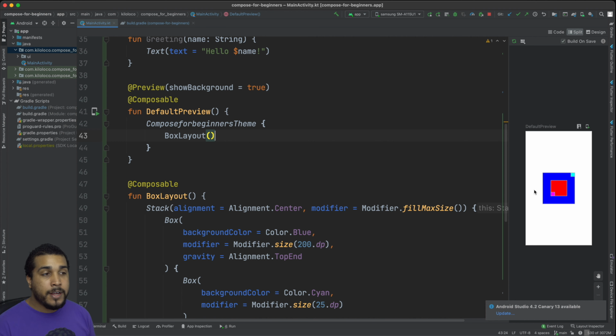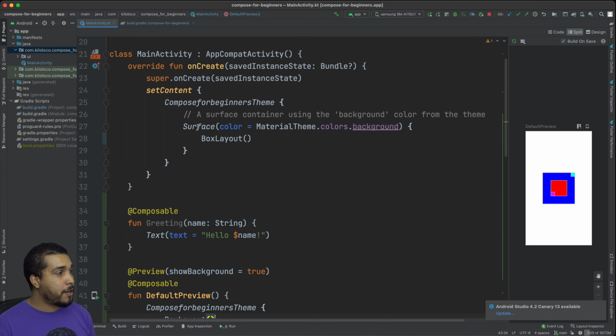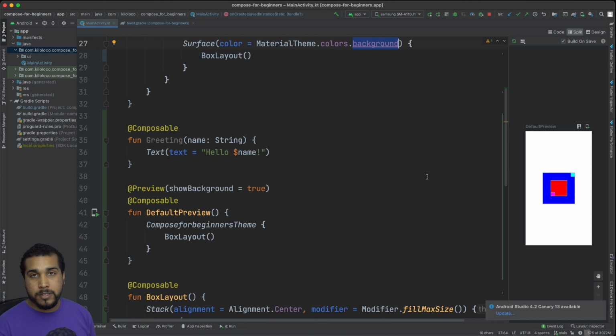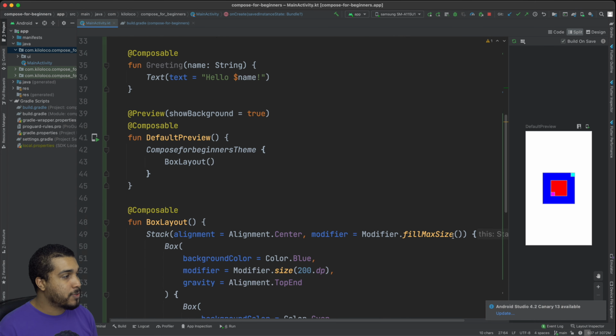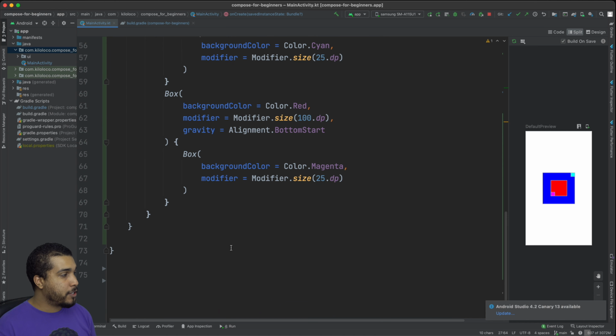So as you can see here, it's a white background because my device is in dark mode, but since we have the surface up here being set to the background color, it's going to default to light mode, and my device is in dark mode, so you saw a black background. But this is essentially the layout of our boxes as we saw before. So let's go ahead and use our preview, but let's go ahead and create a login form instead.